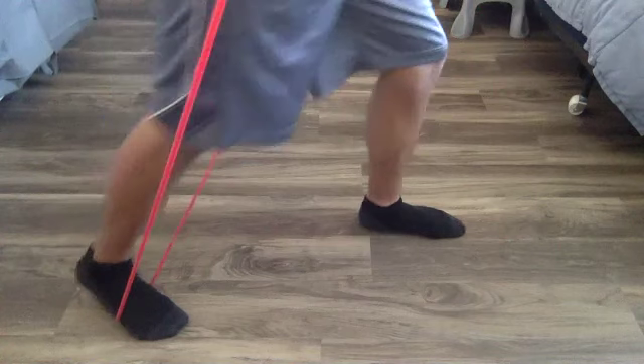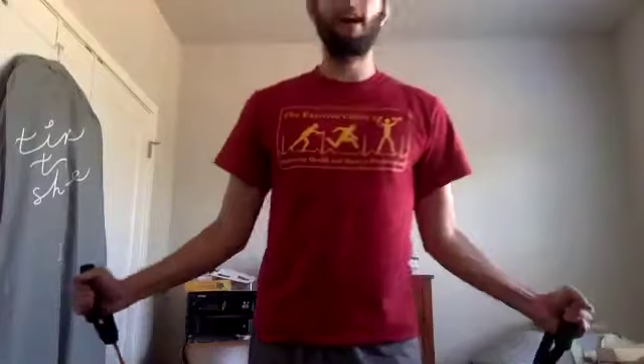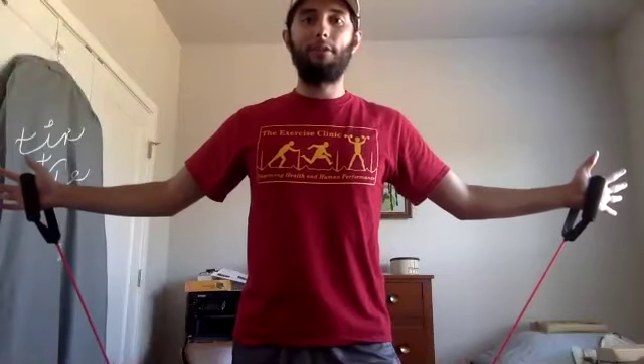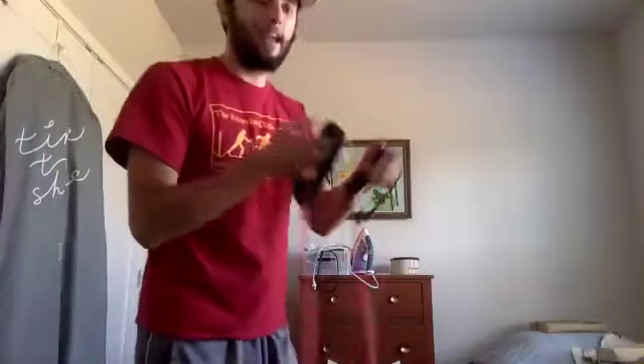Staggered stance, band beneath the back foot. I'm going to get my arms up nice and wide and clap in front — not letting the band handles come below my hips. Clap and come back. We can do that with weight as well — I can see Lynn has her weight there, I think that's a fantastic idea. Especially if we don't have the kind of band that has handles.